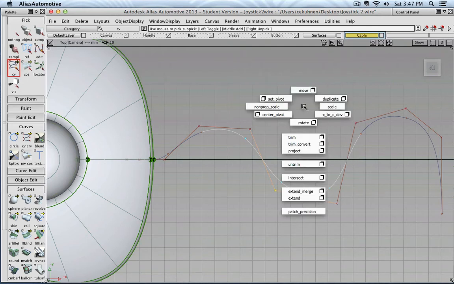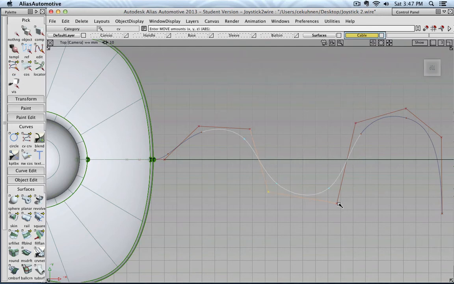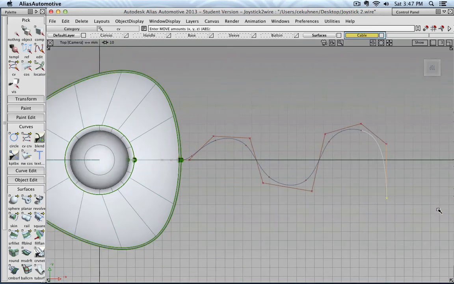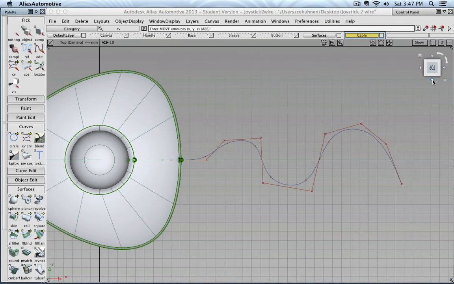This part, for example, could be moved to there. This one maybe moved to here. This point could go out a little bit more. I would like the cable to be more straight when it comes out, which means those points maybe should go over a little bit to there. Okay, so that's pretty good.